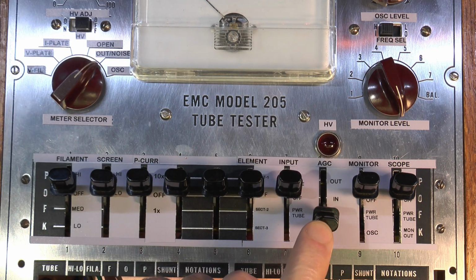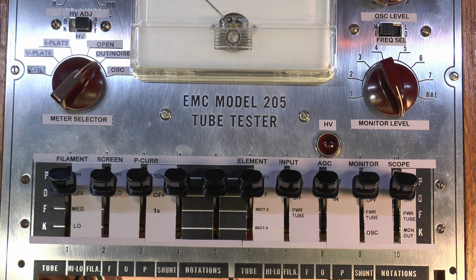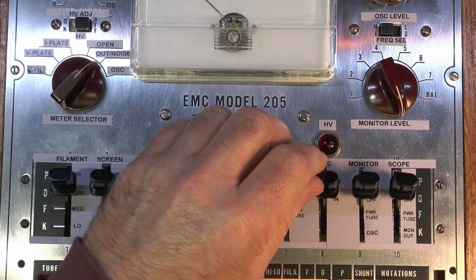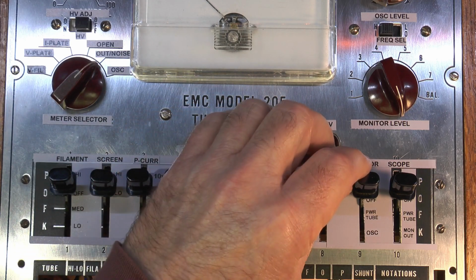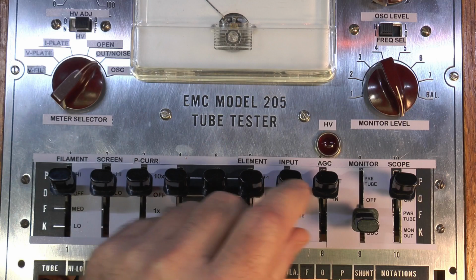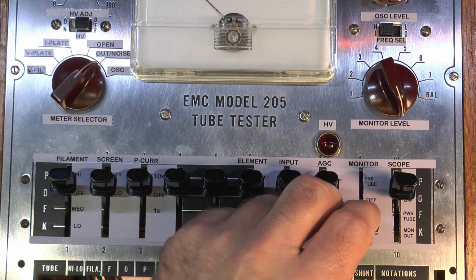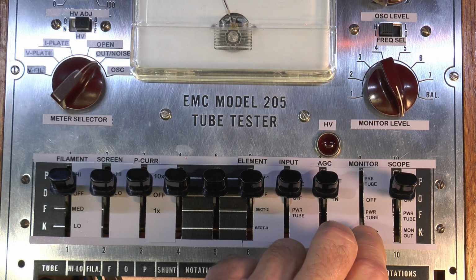This is an AGC, and what this does is when you go to the noise to measure the microphonics and so on, it adds a lot of gain so you can hear the elements inside the tube as they vibrate. And this is the in and out for that. The monitor is either pre-tube, which is 12AX7s and so on, or power tube, which would be like a 6L6, 6V6, whatever. And then you can read the oscillator, which just kicked in just now.